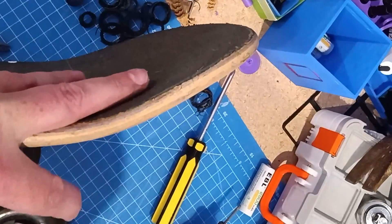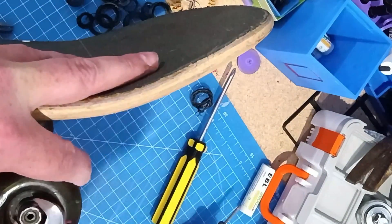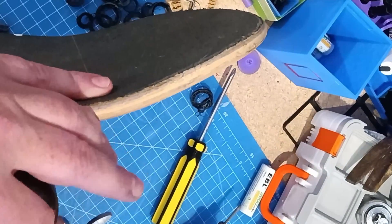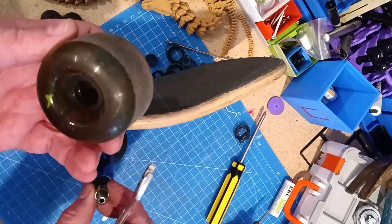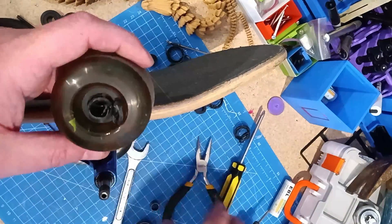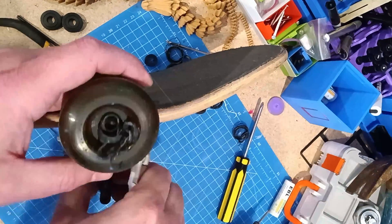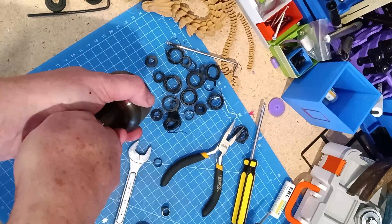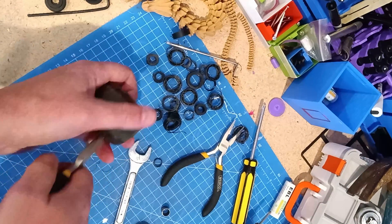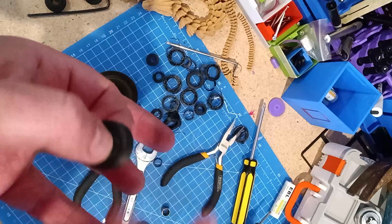So how did they go? The bearings held up surprisingly well. Keep in mind that they were printed yesterday and haven't been under long-term stress, but the initial results look good. When I took the wheel off I heard a little crack — I think they were fine, but I may have broke it trying to get it off. They were just so tight on the axle, pulling them off against the layer lines — again, it was just too much for the inside one. The outside bearing, however, was still perfect and was actually running smoother than when I put it on. I don't honestly know how long that sweet spot would last before it started to degrade, but really, my ankles couldn't take any more testing.